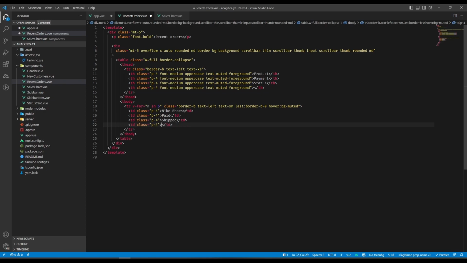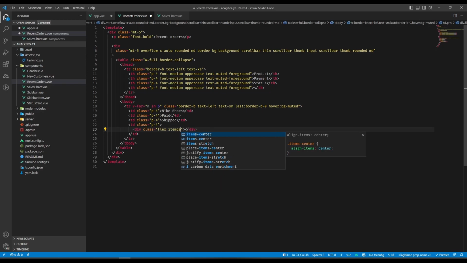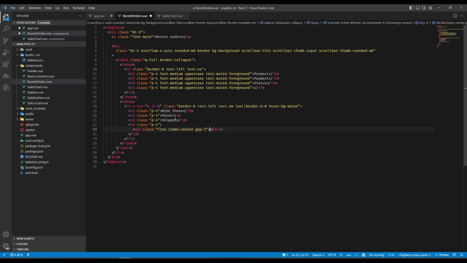And then for the last column, this is going to be an action item. So we're going to make this one a button. We're going to render a button in this, or a few buttons inside of this column. For now, we're just going to do one. So let me just add this just in case we want to add more.